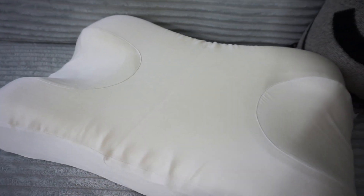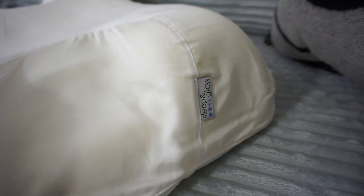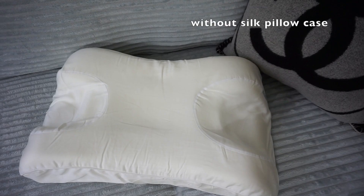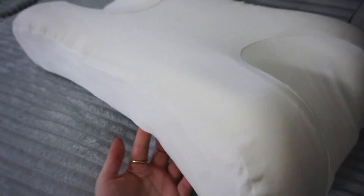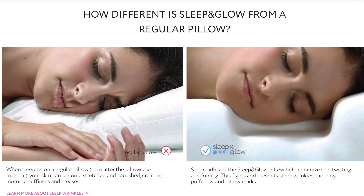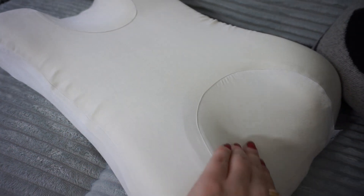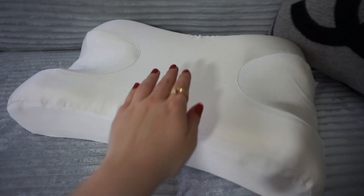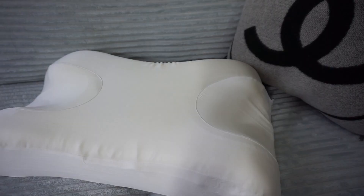The pillow is very soft — it's memory foam and very comfortable. Some other benefits are that it reduces puffiness because of the specially designed anatomic shape. I also love that it protects your lashes, especially if you have eyelash extensions. Because of the side face cradles you're not rubbing your lashes against the pillow. Looking at the pillow closely, there is a higher and lower end side so your neck and shoulders can cradle into it — make sure you have it the right way. It's very comfortable to sleep on your back, gives great neck support, and I do struggle with back and neck pain from being in front of the computer all day.